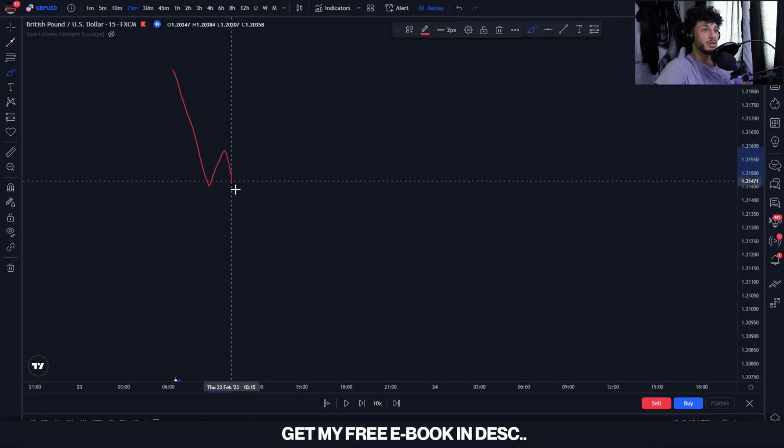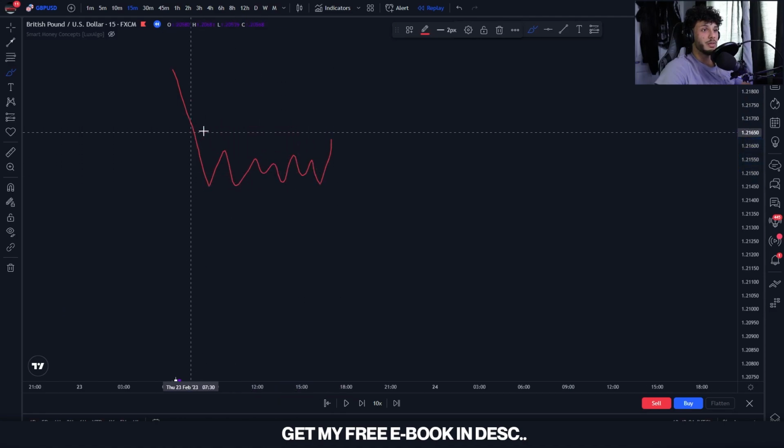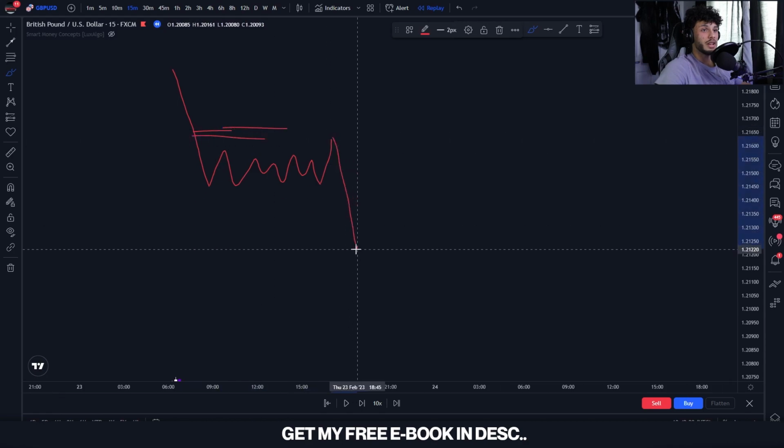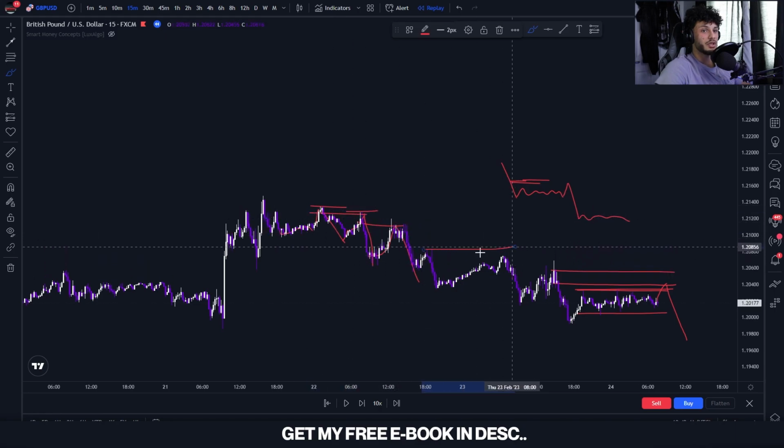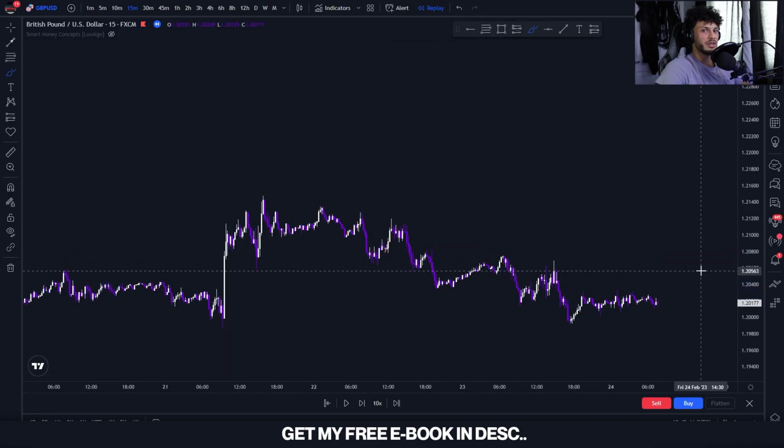You look for a move down, consolidation just before the London session. You expect that manipulation, tap into some zone like a supply, and then you move down, over and over again. If you go on the lower time frame, you'll see it occurring constantly: consolidation, manipulation, and then trend, consistently tapping into points of interest and expanding down. So this is exactly what I'm looking for. The same thing, nothing different.